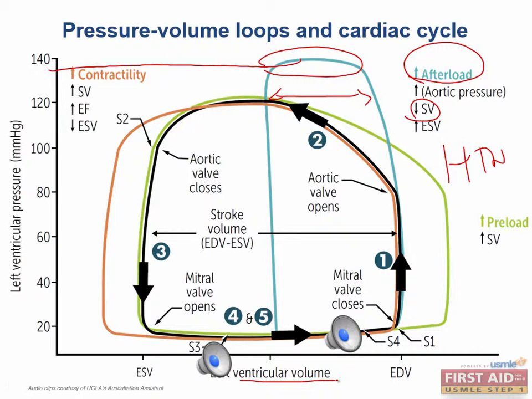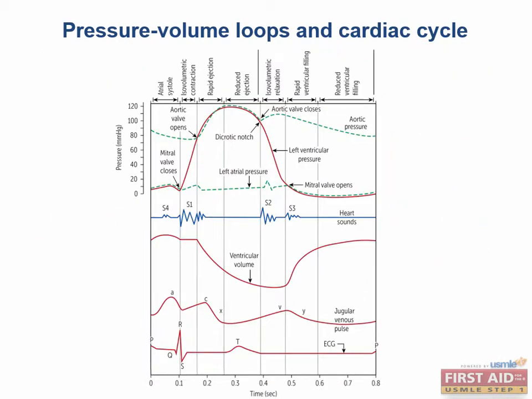Alright guys, I'm sorry, but I feel like there's another diagram coming up. The next diagram shows us how you're expected to integrate the information about what's going on in the atria, the ventricles, the jugular vein, in addition to heart sounds and the electrocardiogram. You'll be expected to put all this information together when you're evaluating a real patient and when you're trying to answer questions on your Step 1 exam.